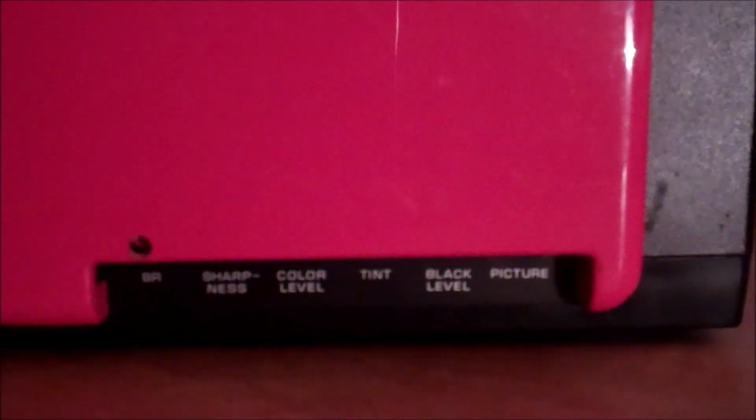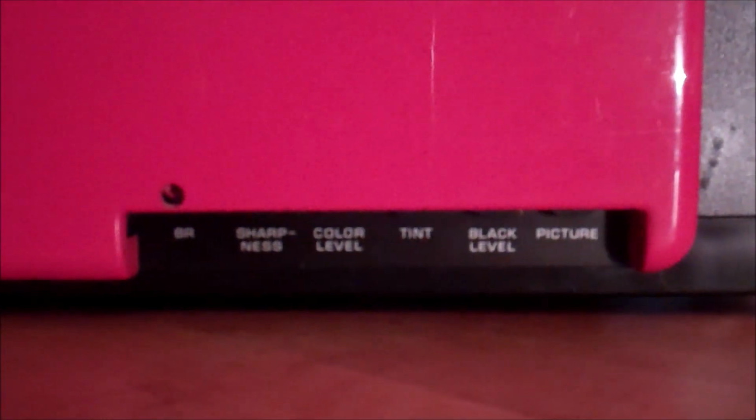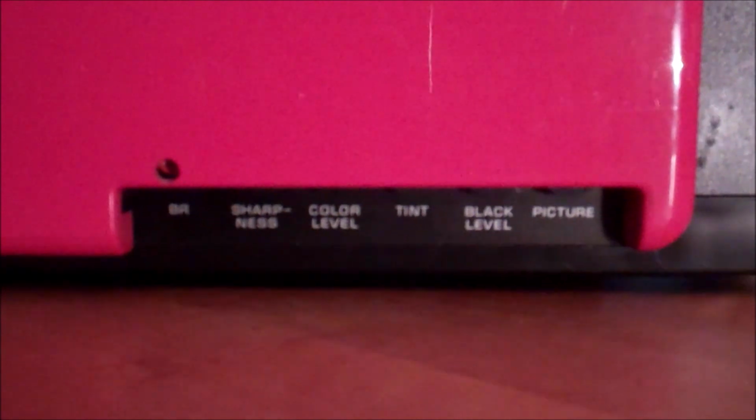The thing works really well. There's a whole bunch of settings that you can adjust along the bottom for brightness and color and everything else, and whoever had the TV before did a pretty good job tweaking everything. I tweaked it a little bit more because I'm not planning on watching any television on it. I'm just going to play video games. On the back, there's just a hookup for an antenna and a coaxial input, and that's all there is.